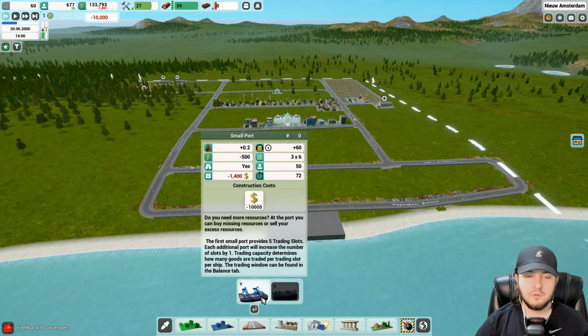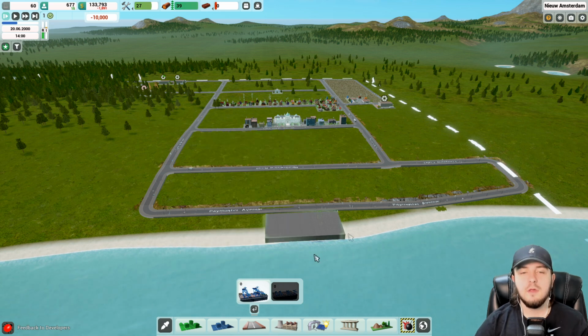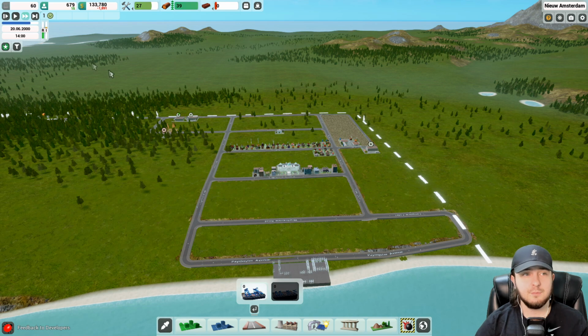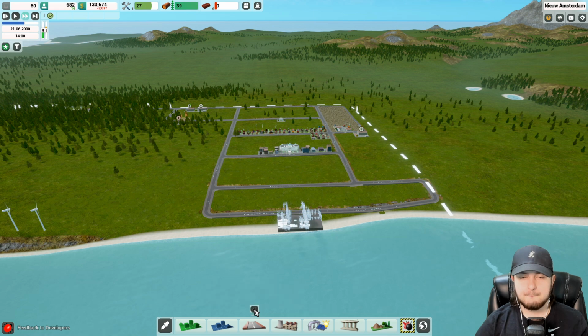So, the first small port provides 5 trading slots. Each additional port will increase the number of slots by 1. Okay. That's a hefty price, but that does give us the ability to bring in trading, I guess. Very good.